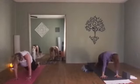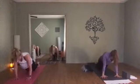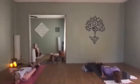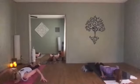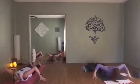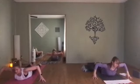Knees drop here on this first one. Elbows into the side body. Take it all the way down. Walking those hands out a little bit wider than max width. Fingertips down, elbows up. On the inhale, lift the chest up for a cobra variation.